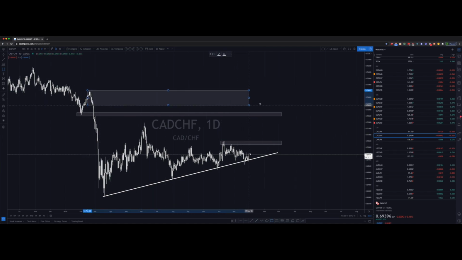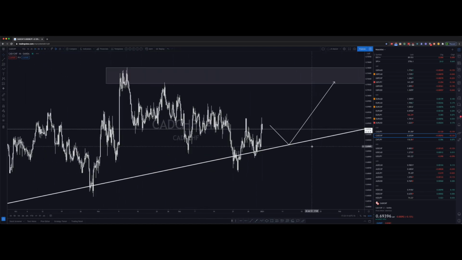Let's identify this zone here as well. I don't get too crazy with the accuracy of my zones and stuff. I just try to keep it as basic and as simple as possible, right? So if we see a push back into this trend line here, that might be a decent trade because you have this minor level below here. Let's drop to the 4-hour time frame and have a look.